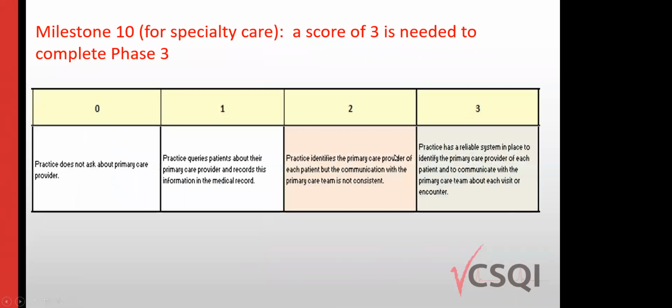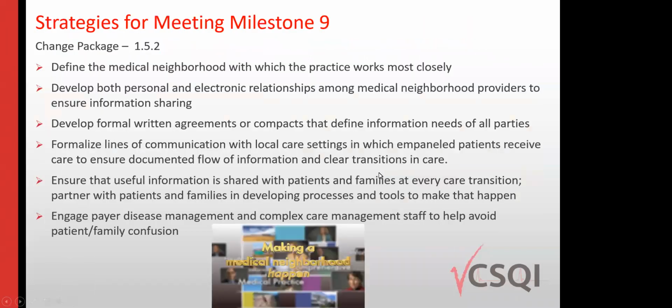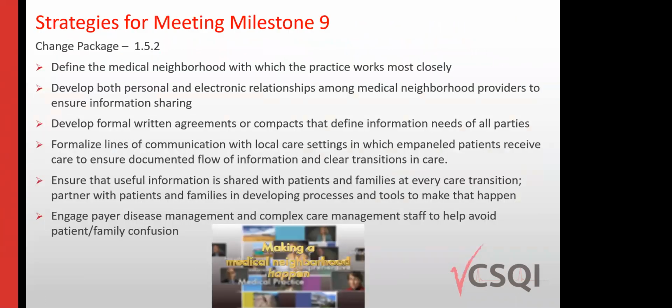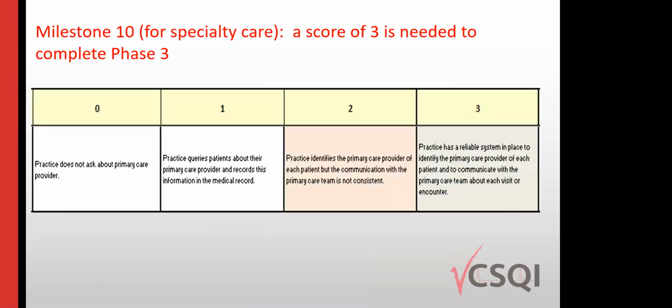Okay, so for milestone number 10, the milestone states that the practice identifies the primary care provider or care team of each patient seen, and where there is a primary care provider, communicates to the team about each visit and encounter. And forgive me for scrolling back and forth, that description was not included in the slide.